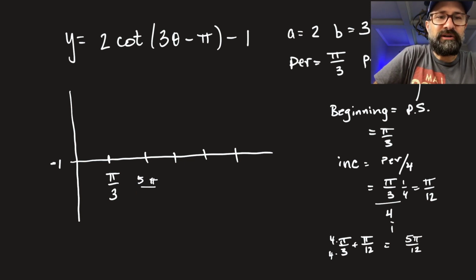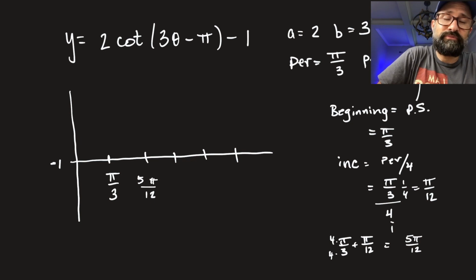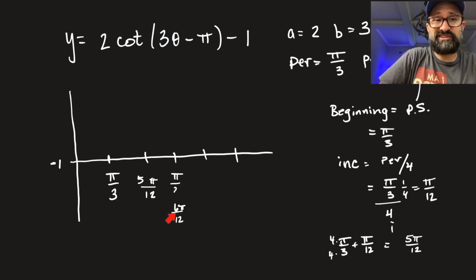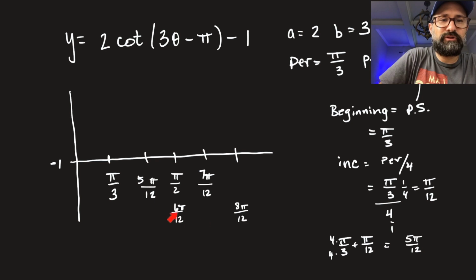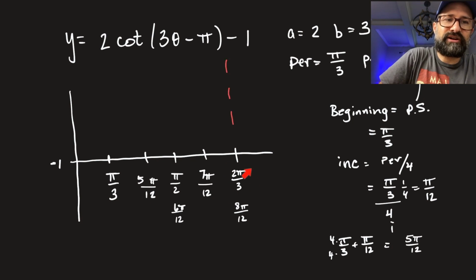Now, as you go along, if I know that it reduces, I might write that value down below it and then reduce it up top. This one doesn't need to be reduced, so we're just going to leave it alone. We're going to add 1 over 12 again. 5 plus 1 is just 6 pi over 12, but that reduces to pi over 2. And then 6 plus 1 is 7 pi over 12. And of course, 7 plus 1 is going to be 8 pi over 12. These are even, so I knew they were going to reduce. I wrote them down here so you could see them. In practice, I probably wouldn't do this. I can probably reduce 6 over 12 to pi over 2, but I'm going to write the reduced fractions here.